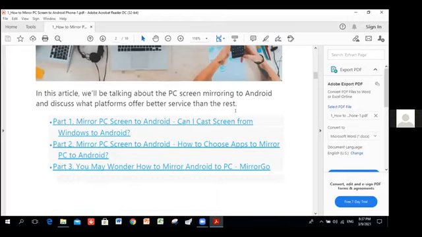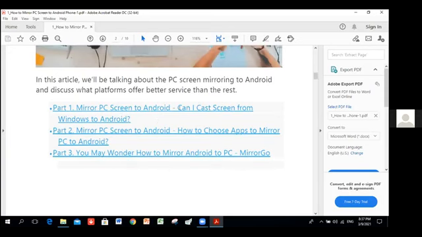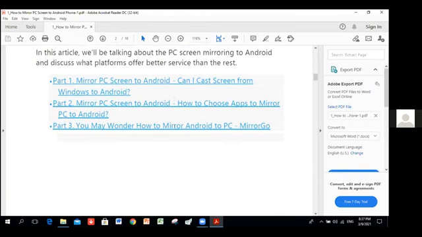Now this article is divided into 3 parts. One is mirror PC screen to Android, cast screen from Windows to Android. You know what is cast screen, so you actually mirror the screen from Windows to Android phone. Part 2 is how to choose an app to mirror PC screen to Android.